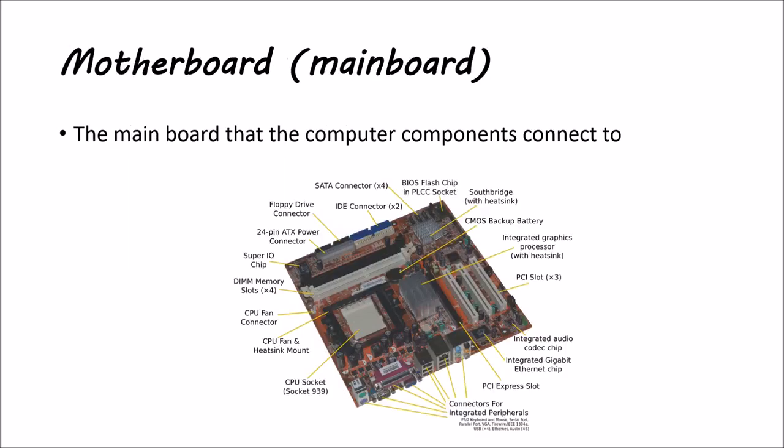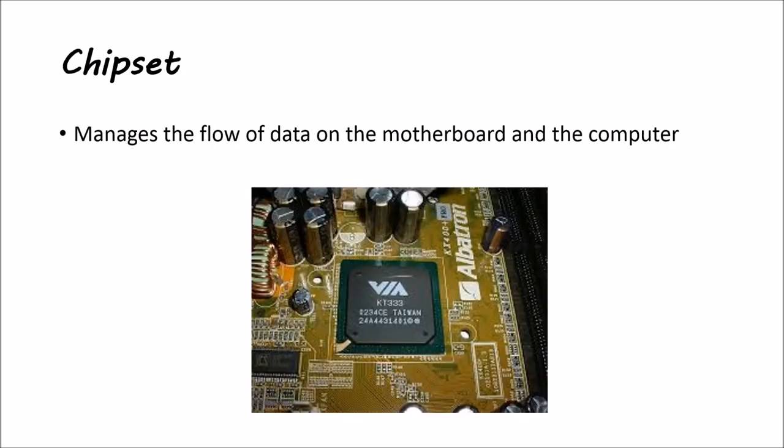Moving on, the next main thing is the motherboard. That's the main board that all the computer components connect to. In some way or another, all of the parts will connect to the main board. The chipset, which is usually on the motherboard somewhere, manages the flow of data from the motherboard to the computer.